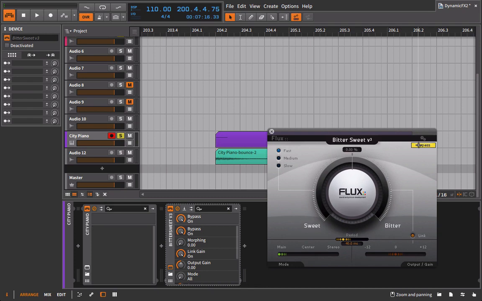So I could maybe bring this on here and start to add a little bit of that bitterness to it. Let's bypass it and bring it in.